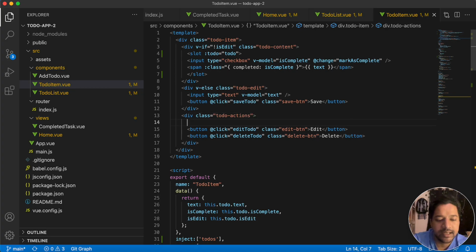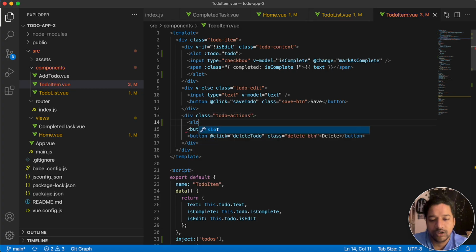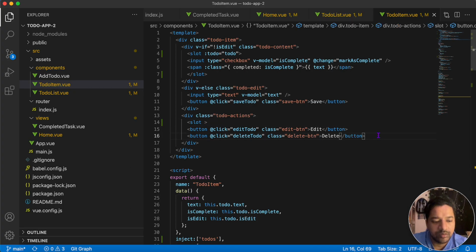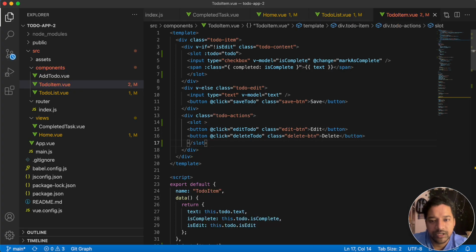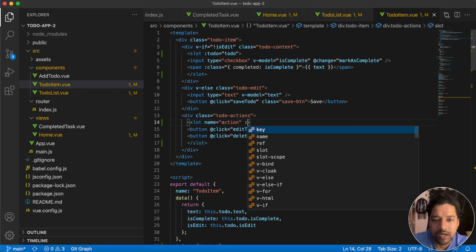In that case we can put another slot, and this will be the fallback for that slot. If the user didn't use that slot, then that will be the default value. Here we can put this is for action, we can write todo action. This type of slot is named a named slot. Here also we can send data if you want.